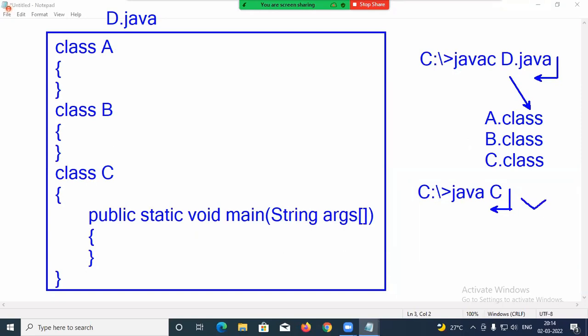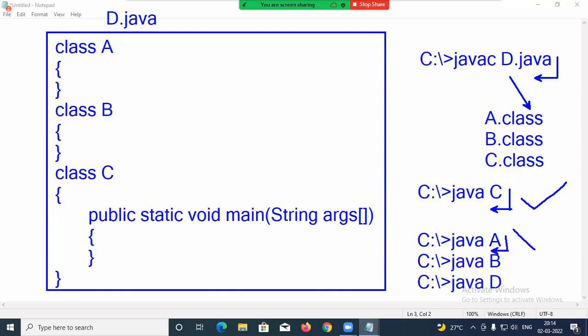So it is valid. Suppose you write java A, it's an error. If you write java B, error. If you write java D, also error. If you write java A, error comes because there is no main method. Java B, error comes because there is no main method.